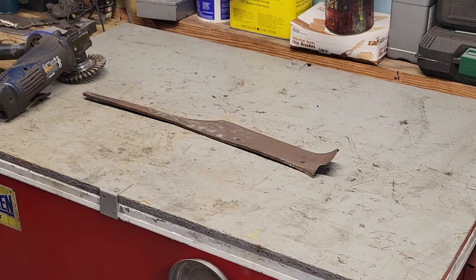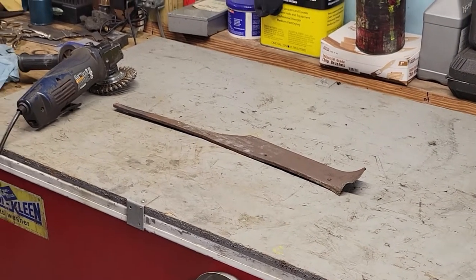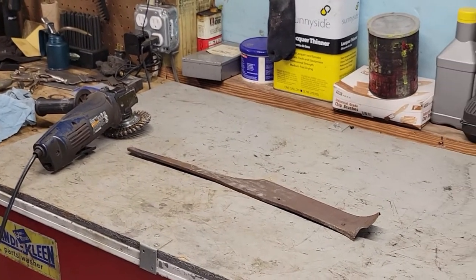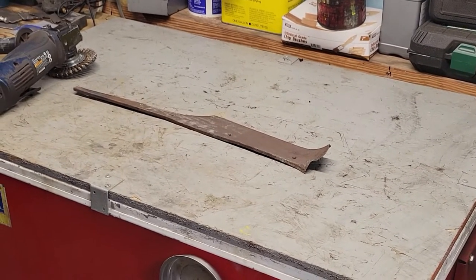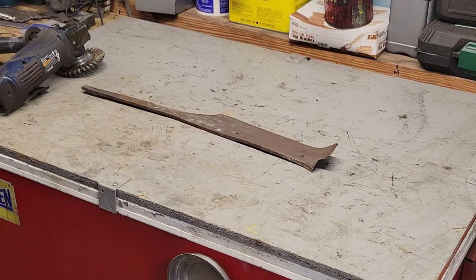The caution with a wire wheel on a grinder — you can see it sitting over there — you definitely have to wear eye protection and make sure you've got gloves. Trust me, I know. I've been there. That thing gets away from you and it'll take the skin off in a heartbeat. It'll take meat off right down to the bone. So we put leather gloves on.